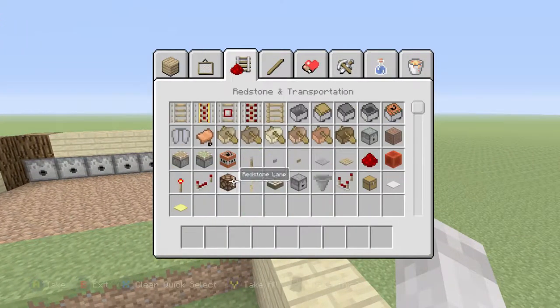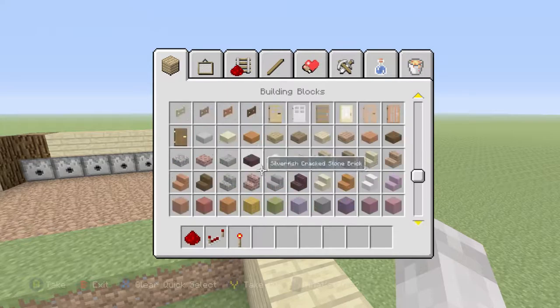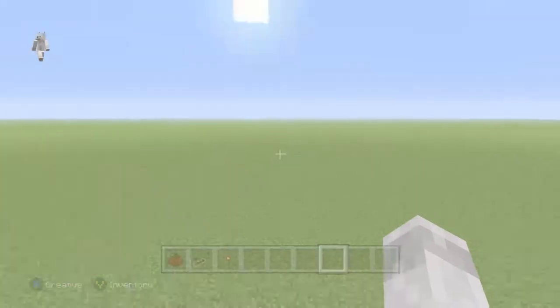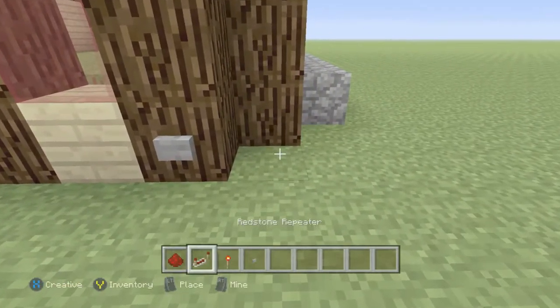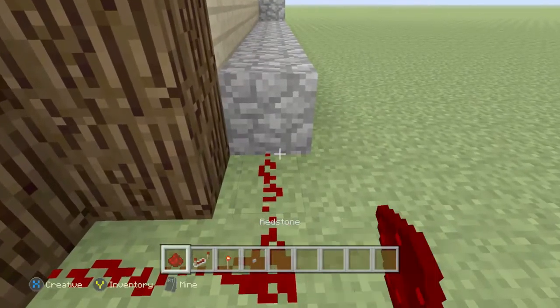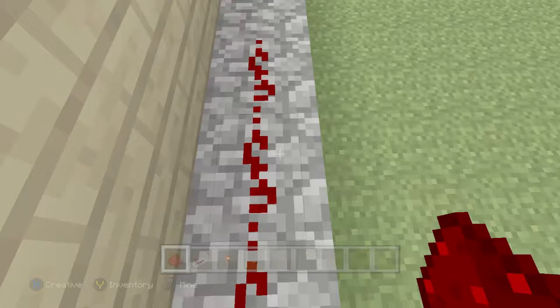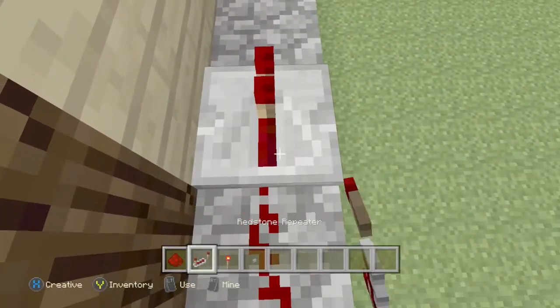Go ahead and grab your hoppers. Crouch, place a hopper into those chests so that whenever the stuff is pushed down, you push it down inside. Then what you want to do is you can go ahead and do your redstone stuff. So grab repeaters and a redstone torch and a button as well. So I'm going to grab my button. Where was my button? Button. Perfect. So then you can go ahead, place your button in the corner like that, like I did.